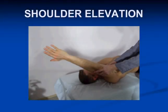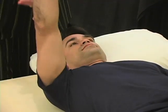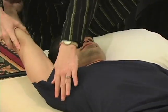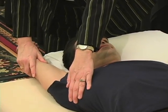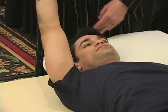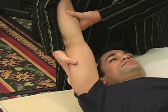We're going to do some shoulder stretching. Check first to see, does your partner, does your patient have a normal range of motion? So, Eddie, just bring your arm overhead. Does he get 180 degrees of flexion? Yes. Let's pretend he only got this far. Let's pretend he has a frozen shoulder. A nice way to grasp would be distal humerus.